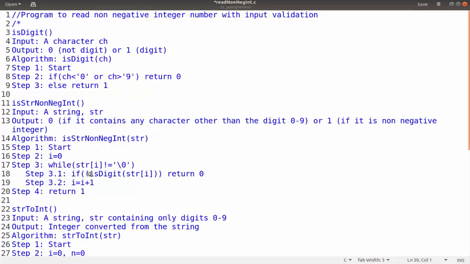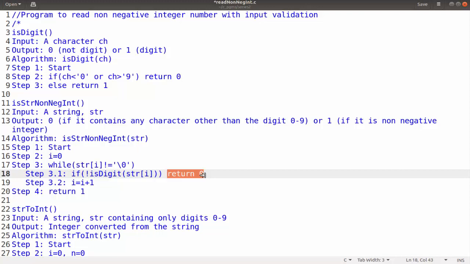Here, is digit of str of I will return 0 if it is not a digit. In that case, we get to know that a particular character in str is not a digit, so that string is not a valid non-negative integer, and we can simply return 0.